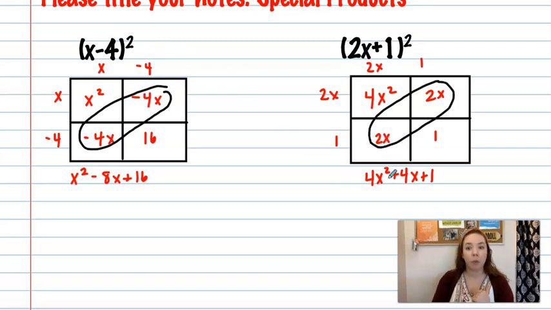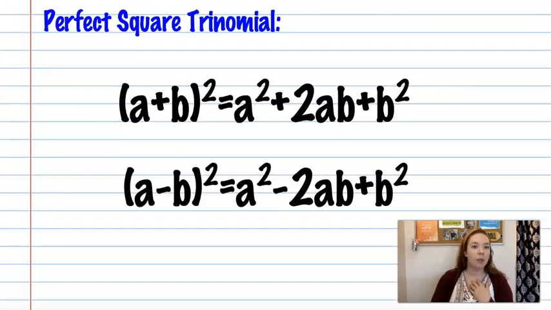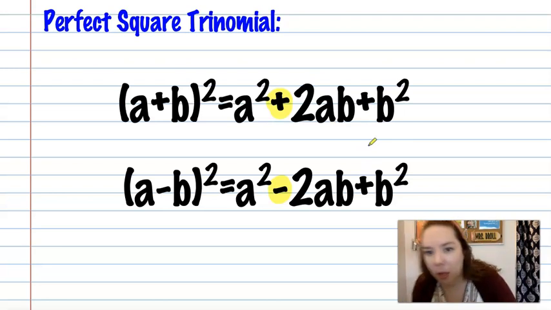Here, 2x squared is 4x squared. 1 squared is 1. Multiply them together, you get 2x. Double it, you get 4x. So this is our algebraic expression of what's happening here. If I have (a+b)² = a² + 2ab + b². If it's subtraction in the middle, the only difference is the second term's going to be subtraction. The last one's still always addition because when you're squaring that second term, a negative times a negative is still a positive here to make the last one plus. Just the middle term will be different.